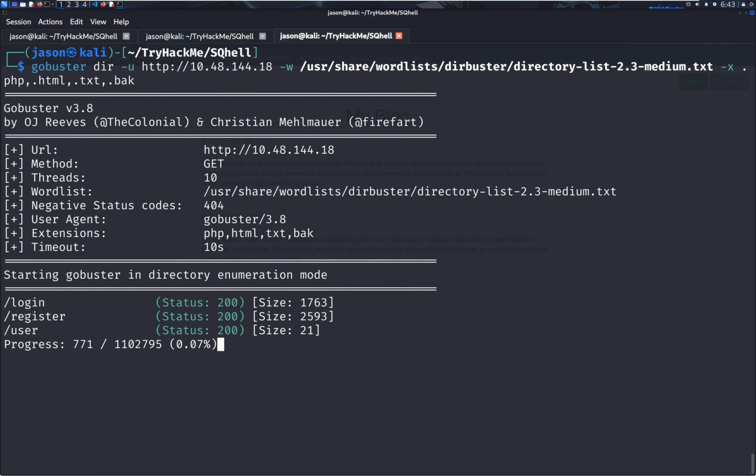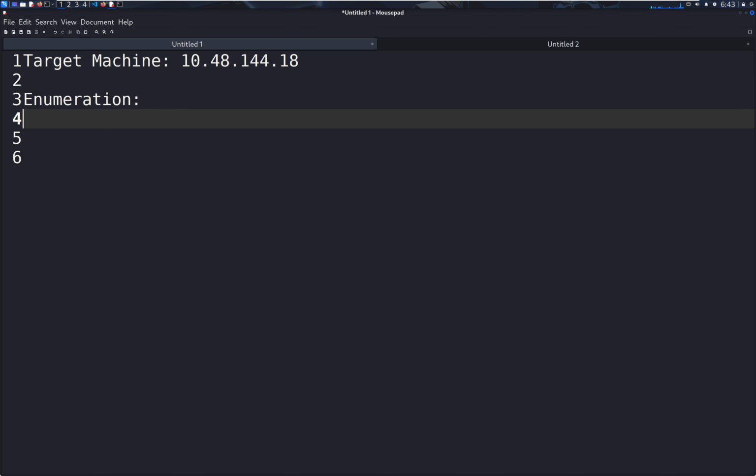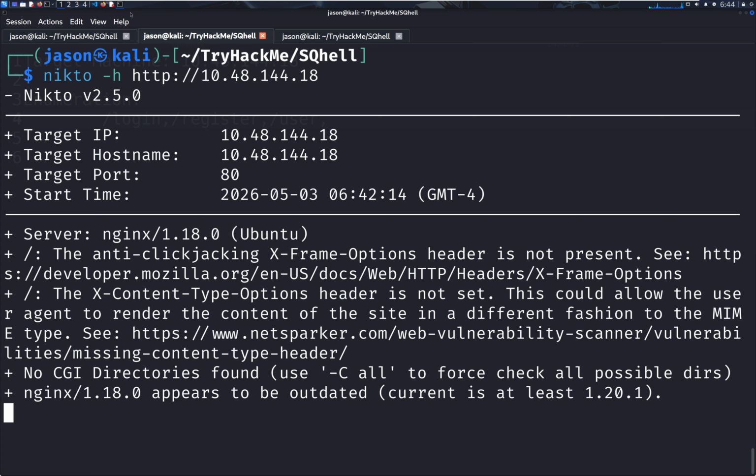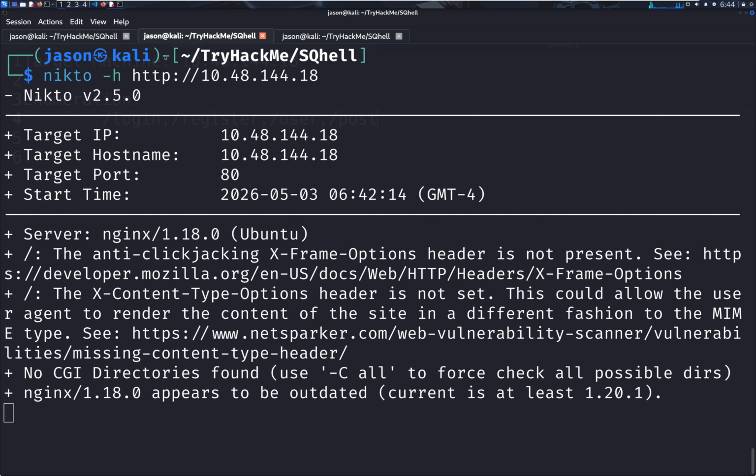And user, this is not what we found earlier. Login, register, user. Let me go back to the terminal. Yeah, we even found another directory, post.